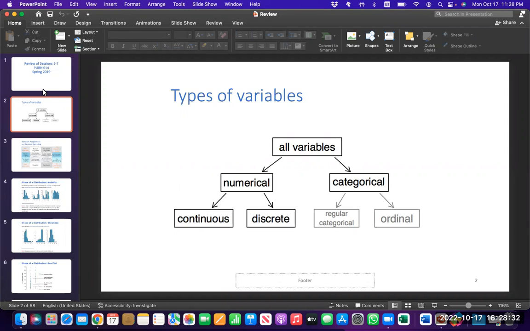With categorical, you have regular categorical, which would be a nominal categorical variable that has, as the name implies, a name. Whereas ordinal is something that takes on some certain form of order. So for example, if you translate discrete variables that have a count for an occurrence of a certain kind of categorical variable into a ranking, that would transform a discrete variable into an ordinal variable. Please review this, and this needs to be understood for the midterm.